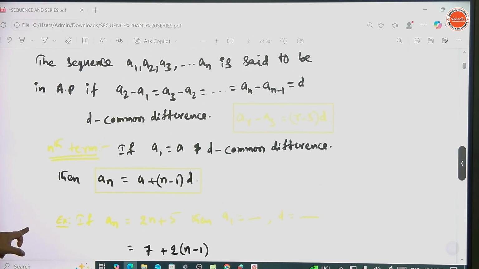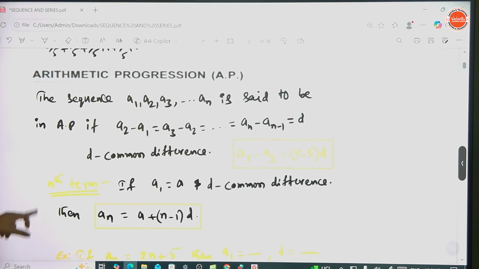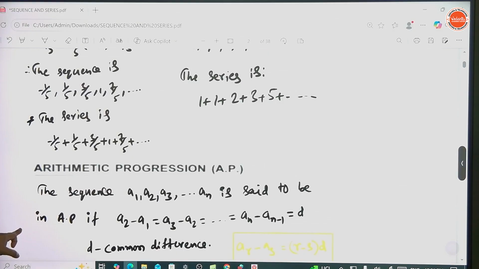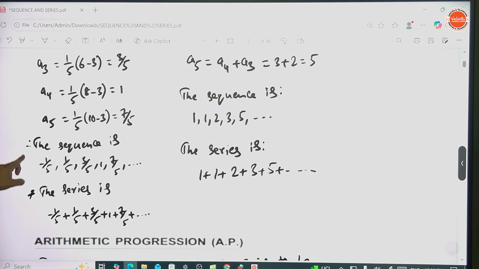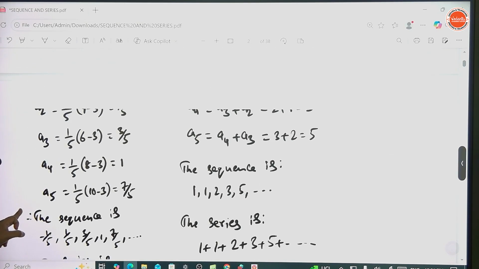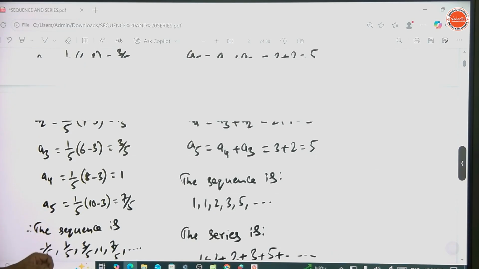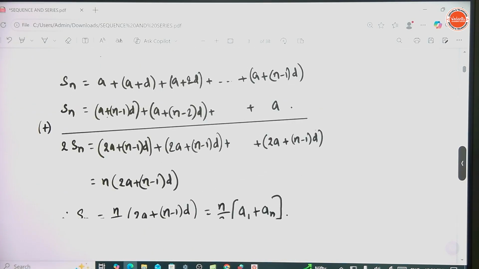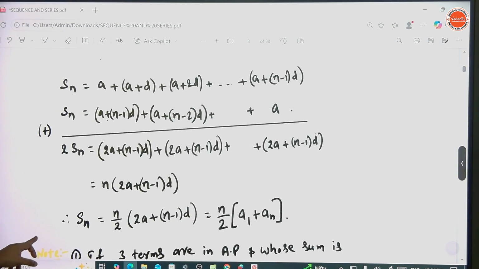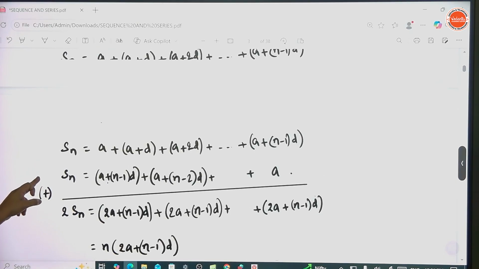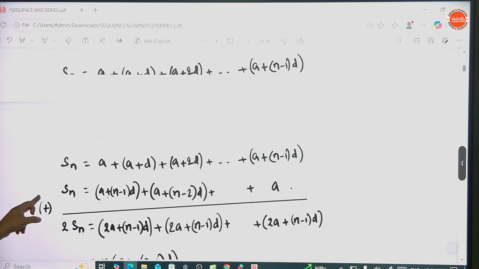So this is also one kind of sequence here, like some nth term is given, then you have to find the sum of n terms, or the fifth term, or the sixth term. So everything you can find. Now just come to what are the different things you have to learn from this one.